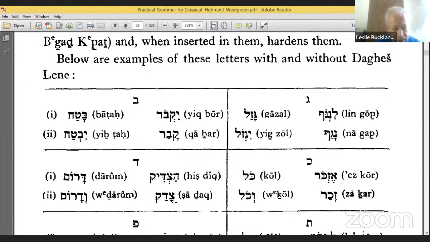And when there is a vowel again before the Thalith, you don't put the Dagesh Lenny in it. Because when there is a vowel immediately before it, it will not go there. Notice that when there is a vocal shawa here also before the kaf, the Dagesh Lenny does not stay, it goes. When there is a vowel again before the kaf, the Dagesh Lenny does not stay.